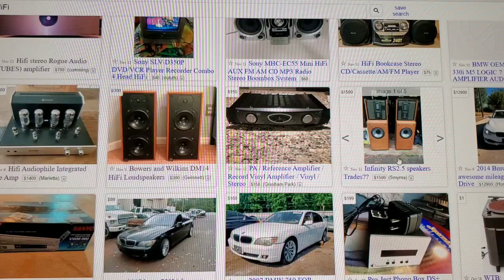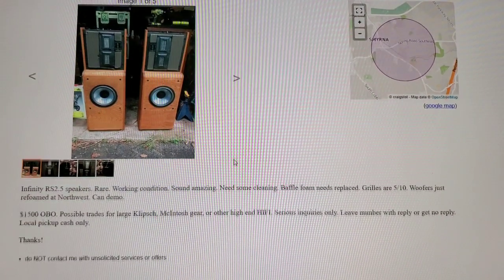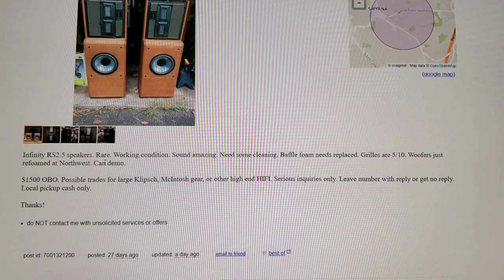Okay, so here we go. Over here we've got Infinity RS 2.5. Okay, $1,500. The guy's asking for trades. Let's look at what it is. Infinity RS 2.5 rare, he says. So we don't know that. We'd have to look it up.